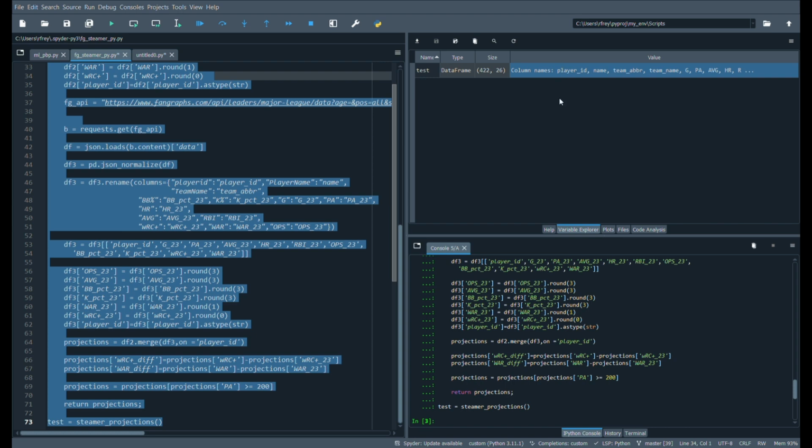Let's take a guy who actually played a lot. So like Colton Wong, he had 250 plate appearances and a WRC plus of 48. However, this year he's projected to have 266 plate appearances and a WRC plus of 93. And so it's interesting to look at it this way.